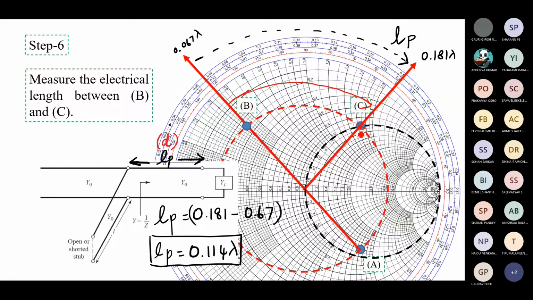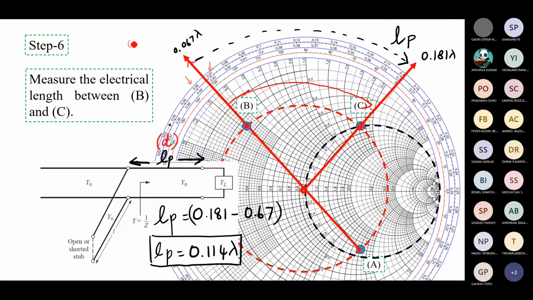You mark this point, always do like this, with respect to the center you put a point, and this is the point of reference. Then you draw a line such that it goes outside the Smith chart. Outside the Smith chart you will find some space, you go up to there and find exactly where the value is available. Here you can see 0.06, here 0.07. In between we have to find the value. There will be 5 divisions, each division is 0.002. So after the third division we have the value.